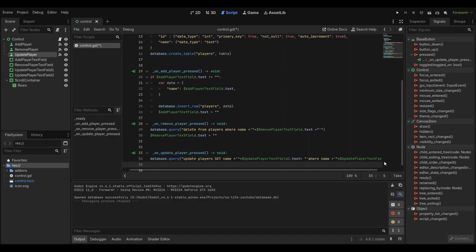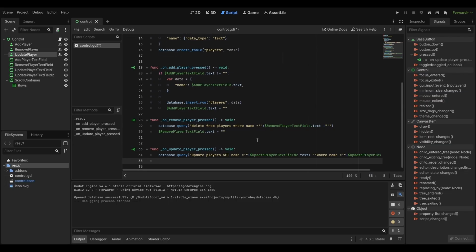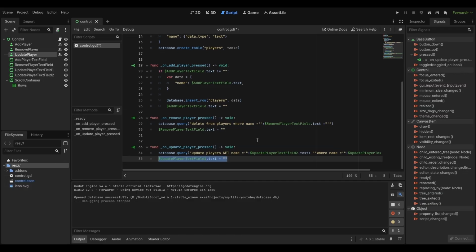Now again, I want to free those text fields. So update text field 1 is going to be empty. And also update text field 2 empty.